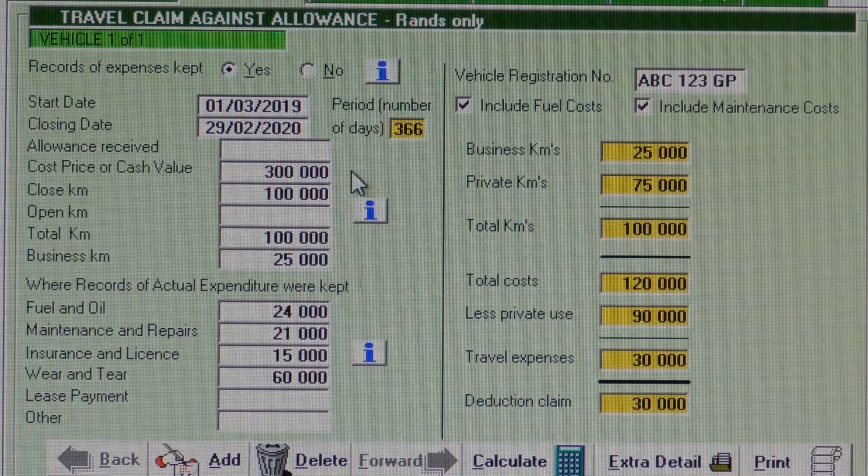An interesting point here is that the allowance amount and the car value make no difference in this calculation for a claim against expenses. In fact, if this was a self-employed or commission-only taxpayer who never received an allowance, then there would be no allowance received amount here anyway. The car value and the dates make no difference to the claim either, as our claim amount is based purely on our expenses incurred, and it does not matter if these expenses were incurred using either a Rolls-Royce or a Mini.